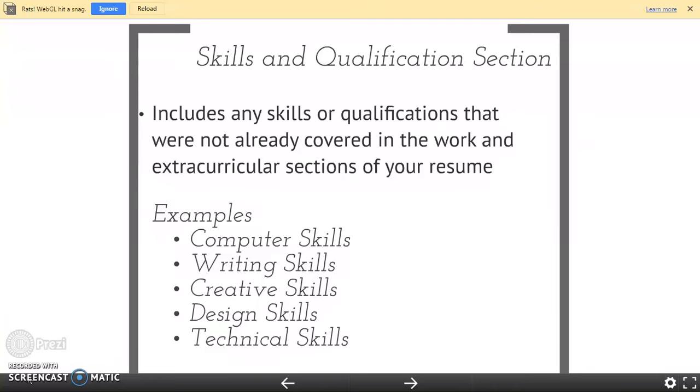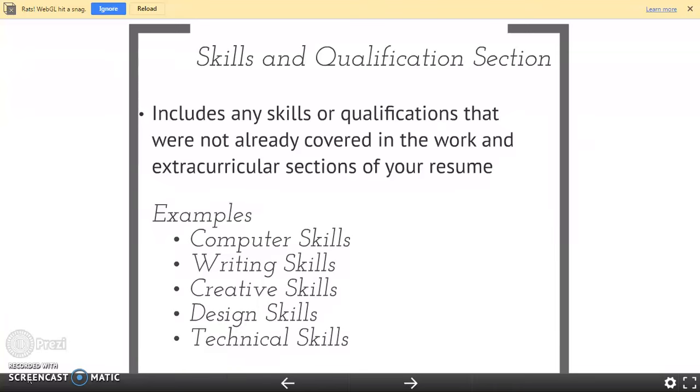So some examples of skills that would be in this section would be computer skills, writing skills, creative skills, design skills, technical skills. We could go on and on and on. An example of someone who shouldn't include this section or include these skills: let's say you want to put computer skills, but on your resume you already show with your one-liners that you're involved in an EC that deals with building apps, or you are doing all this computer stuff at your job. It's not necessary to have computer skills on here because it's already evident from the things you're doing in your resume.